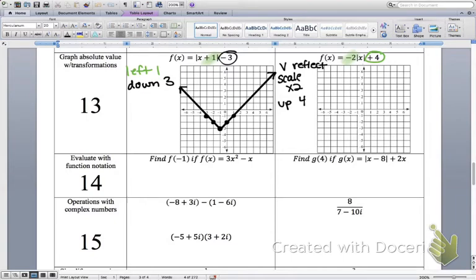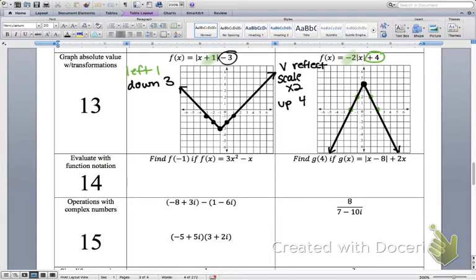It's always best to start with the shifts first, so we can plot our new vertex at (0, 4), and then instead of going over 1, up 1, we're going to go over 1, down 1, but then we have to remember we have a scale by 2, so we're actually going to go down 2. So it's like we have a slope of -2 for the right side, and then we can reflect it over on the left. Arrows at both ends, and we're done.